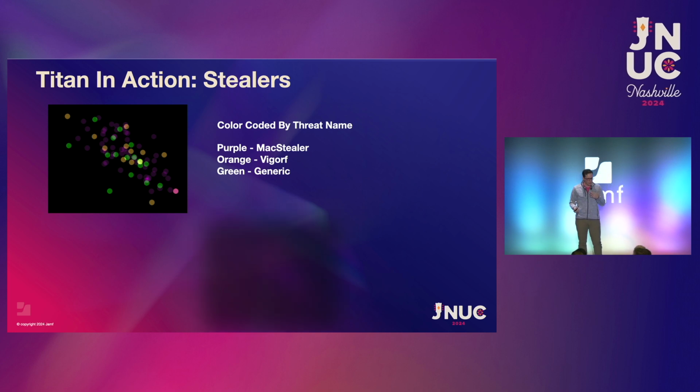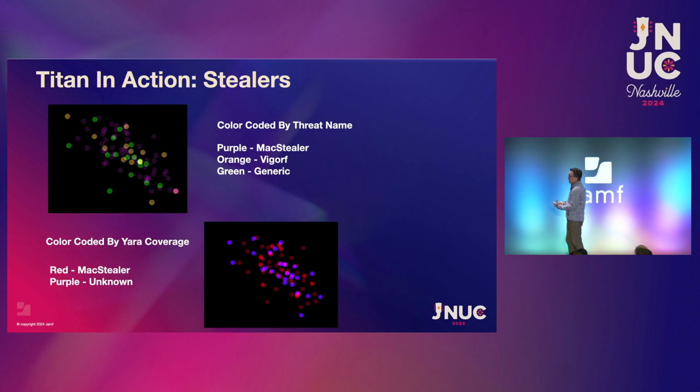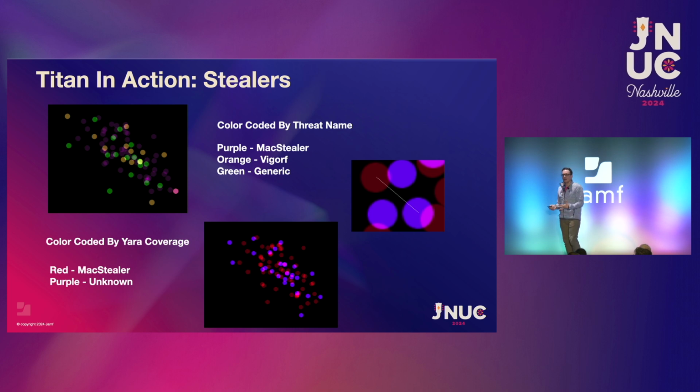Now, if we're looking at the Yara detection, we have max stealer detections in red, and we have undetected by Yara in purple. Again, hash coverage for all these samples. These samples aren't going to run on your endpoint, but future samples, we want to extend that Yara coverage to be covering additional samples that may be created in the future. All right. So, kind of interesting here when we look at this red and purple unknown, because some of these samples right on top of each other, and yet one is hit by the Yara coverage, the other is not.